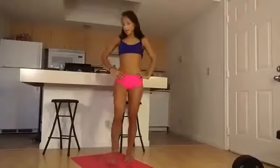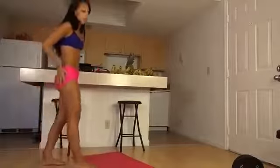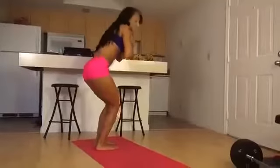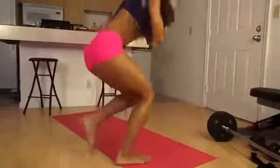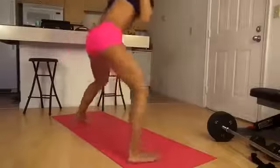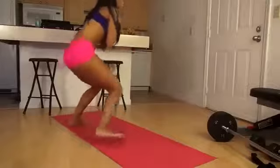Okay. Now we're gonna go into the side-to-side hops. We're gonna do 30 of that. This is great to really, you know, shape up your butt. Start off low and explode from side to side. Slow. Stay low. You should really feel your butt work here. Go as low as you can.